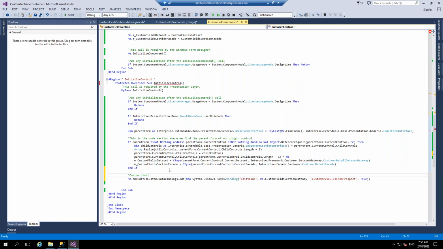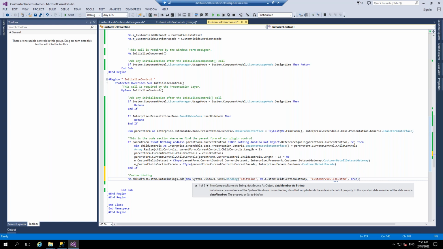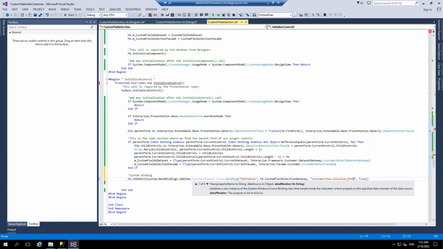Custom binding. So edit value under customer view is custom, the 004960. Is that correct?